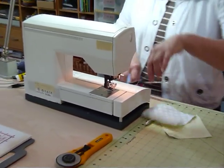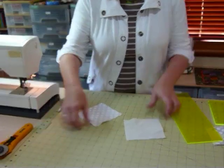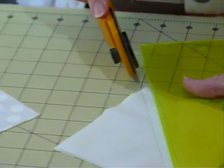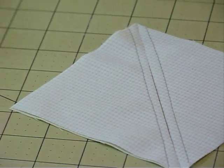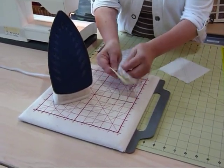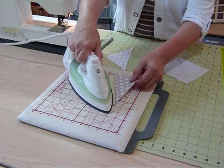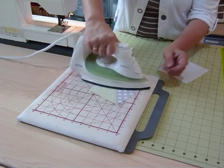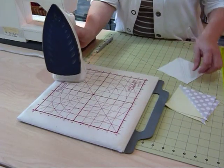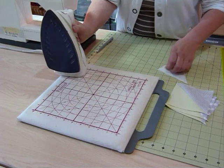I'm going to take that out, snip my threads off, snip them apart, and cut them now on the drawn line up between the two rows of stitching. It doesn't of course have to be 5 inch squares — I just happen to quite like them, they're convenient. Now I'm going to press that. Because I'm using a linen fabric, it's slightly heavier than the cotton, so it will be easier to press towards the cotton fabric rather than into the linen. I've now made half square triangles. If I was going to use them like that I would trim them down, but we're not going to trim just yet because we're going to sew more to make the quarter squares.